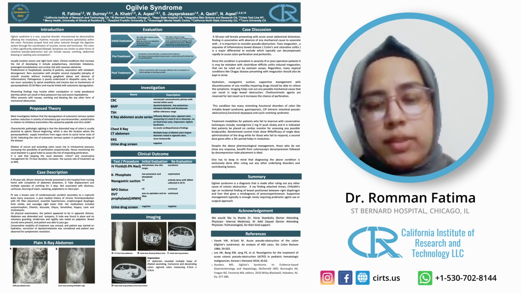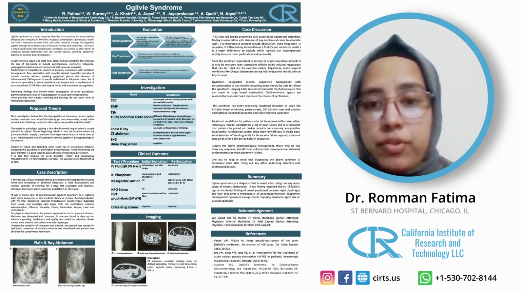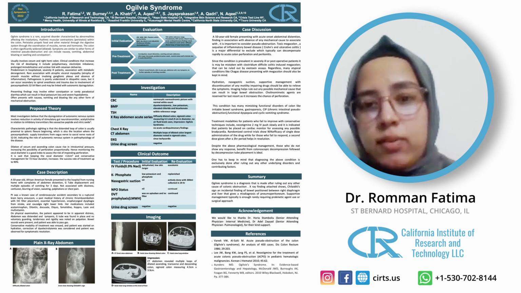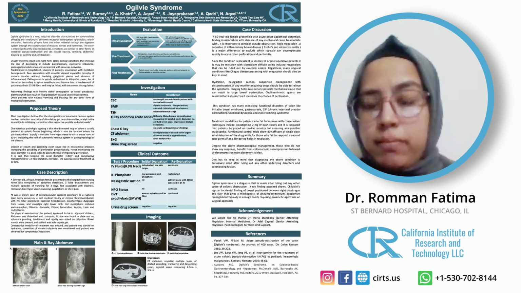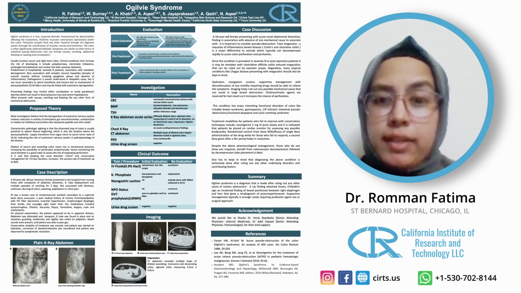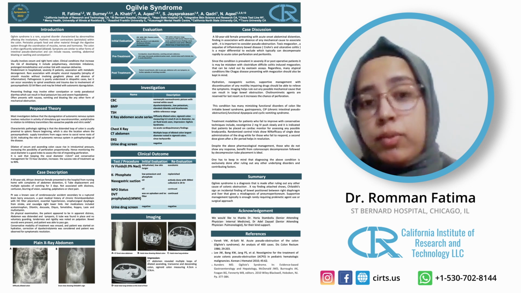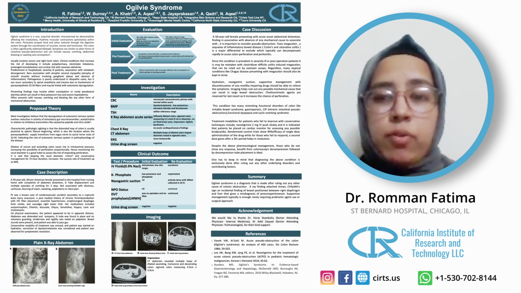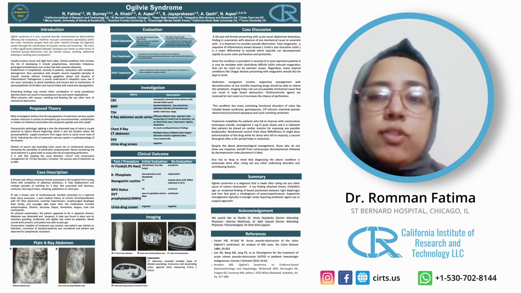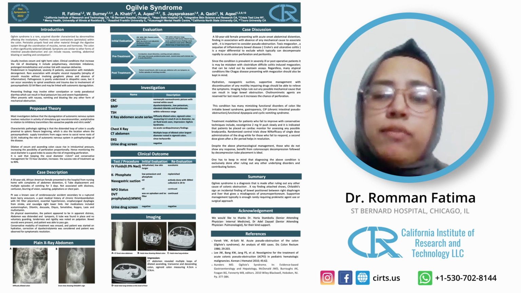So the initial tests revealed that her metabolic panel was not that deranged. Her sodium was 135, her potassium was 3.3, slightly on the lower end, but not that much. And her creatinine was 0.9. And usually you also look for underlying thyroid problems, so you run a TSH, and the TSH was in the reference range.